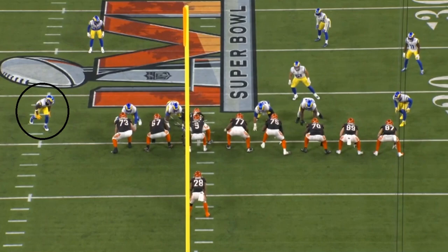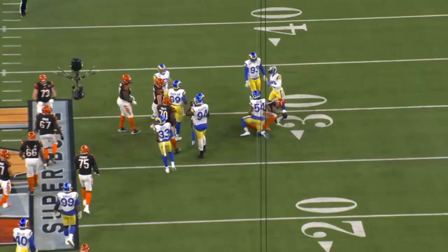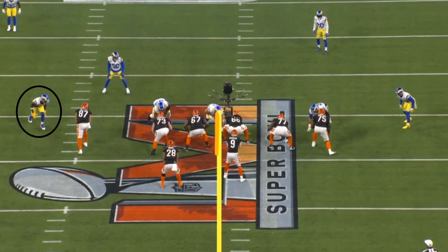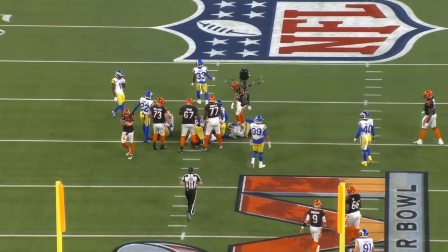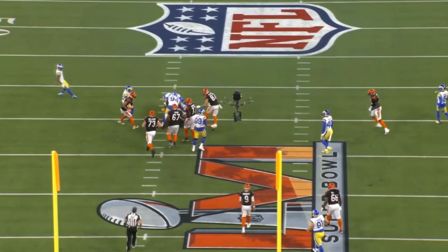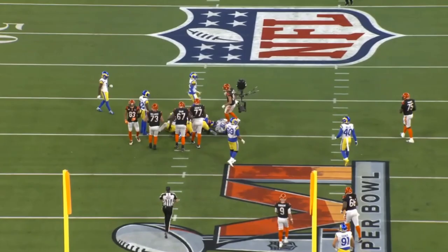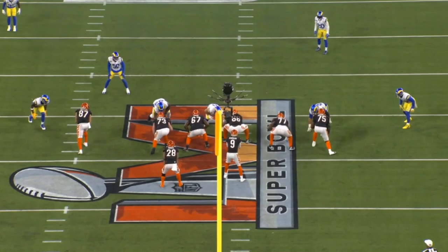I want to cap it off with a couple of hustle plays. Here he's on the field far from the action — it's going to be a run up the middle — and watch his hustle. He goes over there and still helps make that tackle, even though it was way far away from him, because it was a running play and he was being left unblocked. A similar thing here — he takes a step in, but once he realizes what it is, he still hustles over and is able to make that play. He's just a high motor player, and he's fast, which allows him to get more tackles.